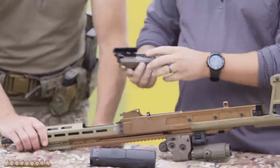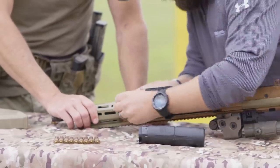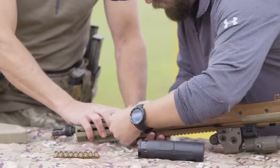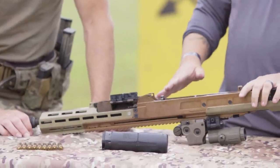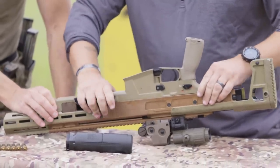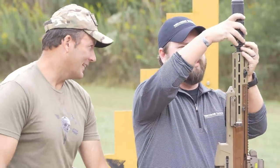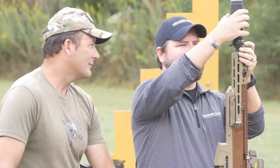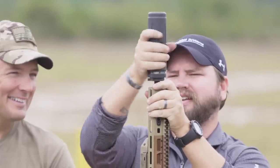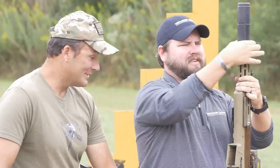Next, we take our right-handed ejector module, pull back a little on the charging handle, seat it in there, and push the pin in. Then we take our lower receiver, make sure the pins are out, index it on its home, and pop the pins in — they're captured pins just like an M4, so everybody's used to them. All that's left is the suppressor. We take the suppressor, make sure our locking tabs are threaded left-hand, tighten it down hand-tight, push the locking tabs in, and run the collar down over the locking tabs so they don't back out while we're fighting.